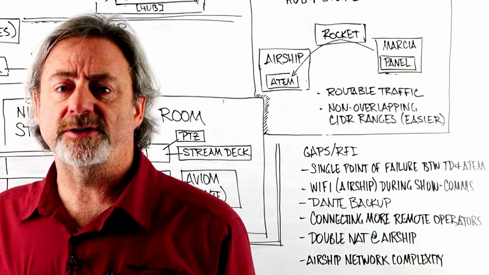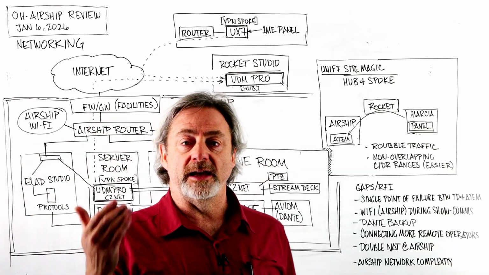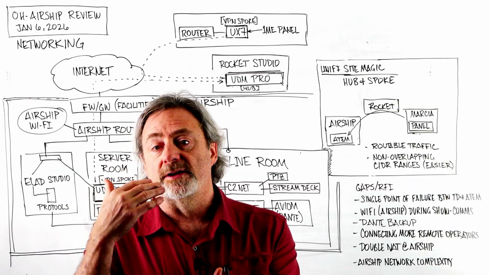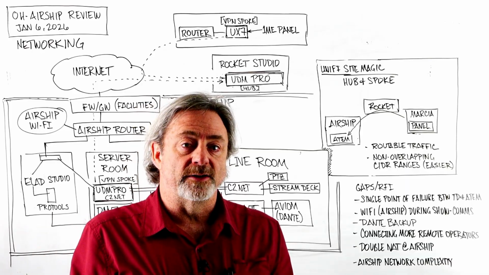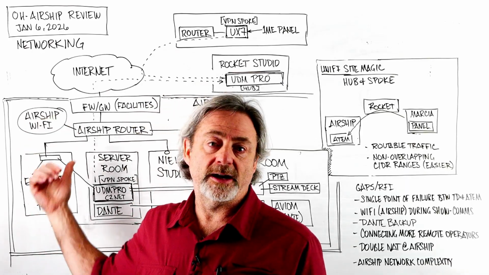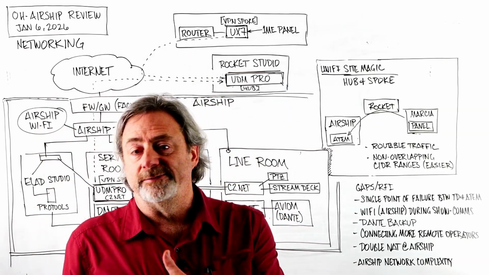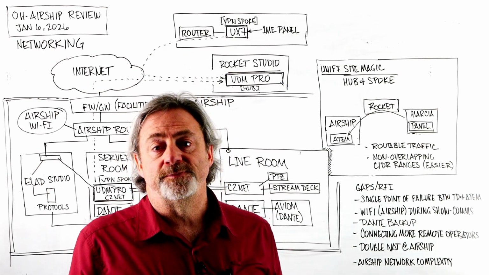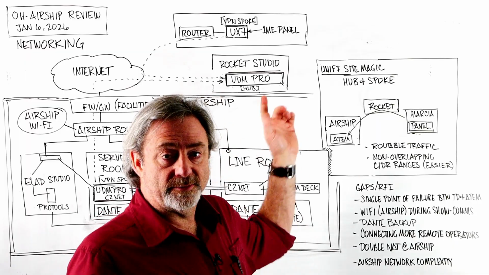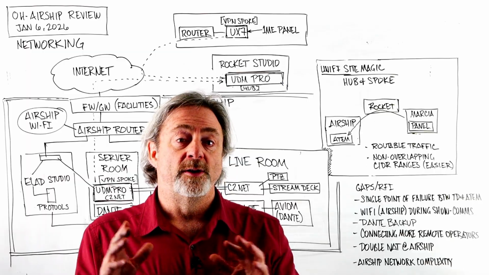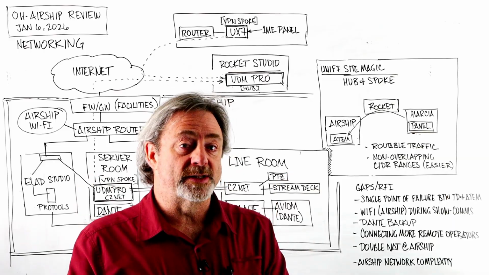We got the double NAT situation. I've talked about that extensively in previous videos. That's right here, where we've got the gateway firewall coming into a router and then coming into the UDM Pro. And that just creates a lot of constraint around what you can do. You have to spend a bunch of time figuring out port forwarding across these two different devices, and it's not fun. And with the limited time that I put upon myself, let me just be clear about that, I decided that setting up the hub at my studio was faster, expedient, and worked. But we definitely want to move to a place where Airship becomes the hub.